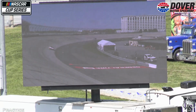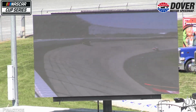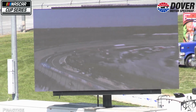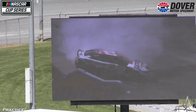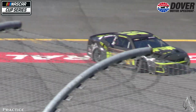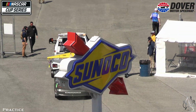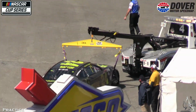But another halting start, this one to Group B. You're right, Mike, as he drove down into turn number 3, that car just made a hard right turn, went up the banking into the outside safer barrier. Kim, you've been down there at the number 24 William Byron pit. What are they saying? Well, from William's perspective, a lot of language that we cannot convey on the radio, some expletives. He was very frustrated. So the team is now starting to diagnose what exactly they're going to need to make that car race ready for tomorrow. Look down at the screens on pit road and we do see the significant damage to that number 24 William Byron car. They're making the hard left turn into the Cup Series garage.